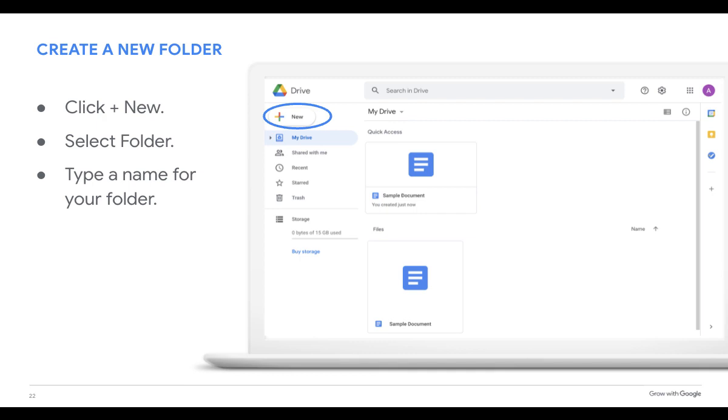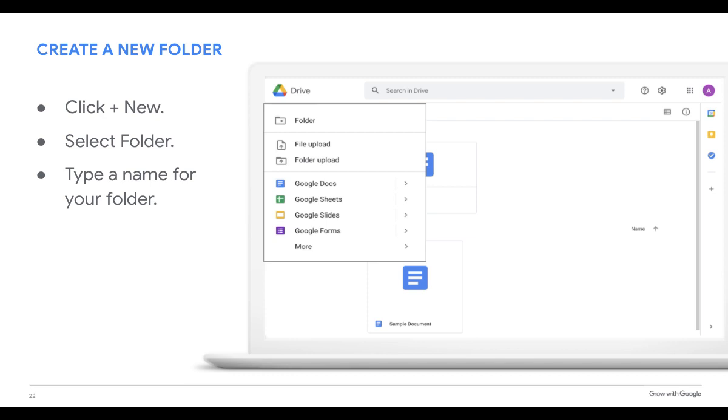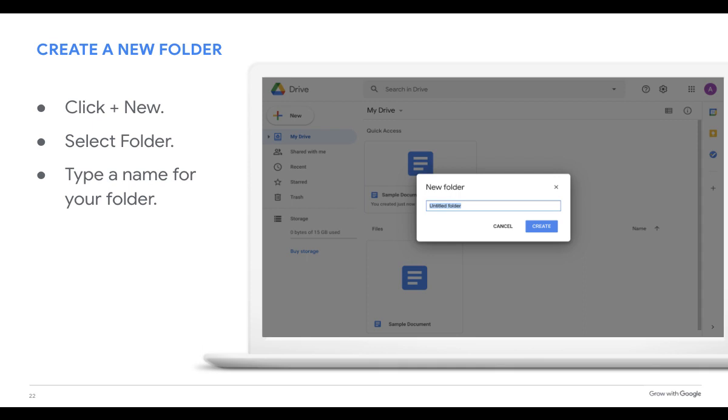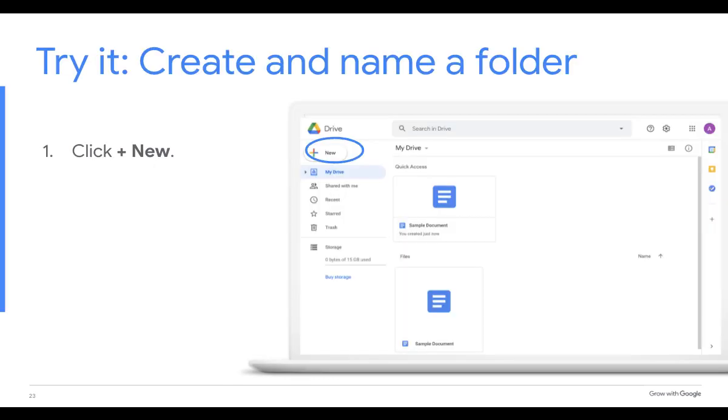Navigate back to your Google Drive by clicking the tab that shows your drive. Your next step is to make a folder by clicking the same New button from before in the upper left corner. Next, a menu will appear. Then you're going to select Folder. You're going to type a name in for the folder. Just type in something like My New Folder, and then you're going to click Create. And now that you've created Google Docs and folders, we'll move on to the next section where you'll learn how to organize them within your Google Drive.